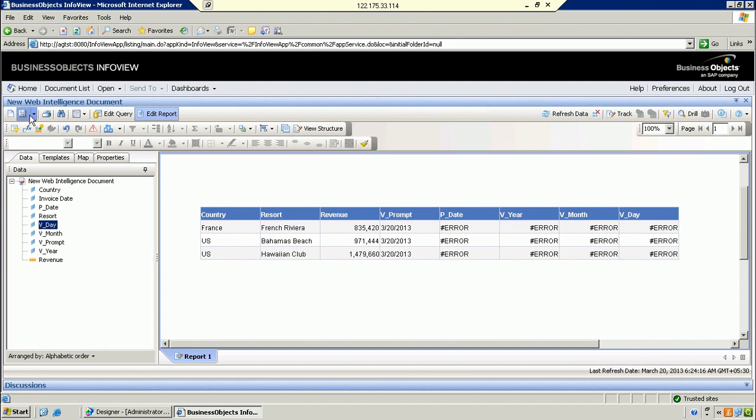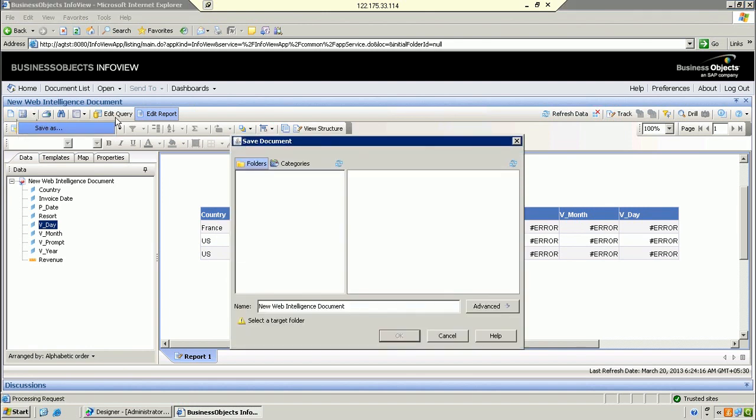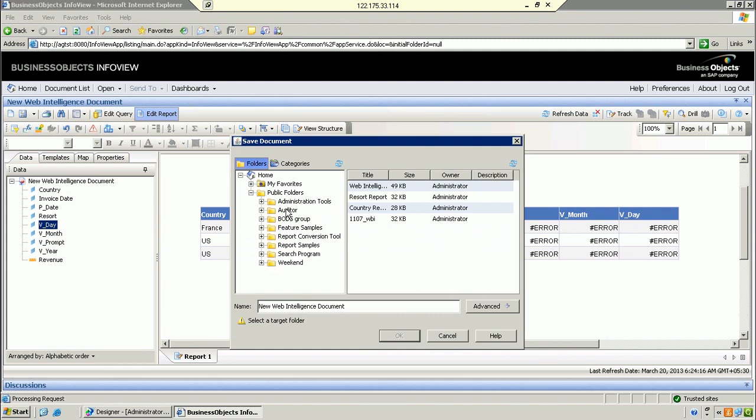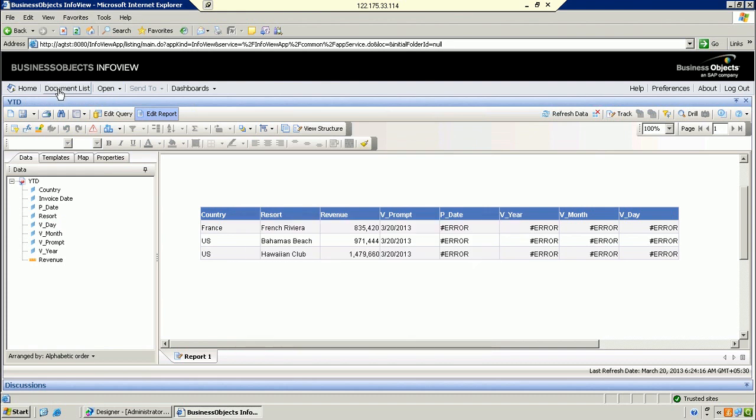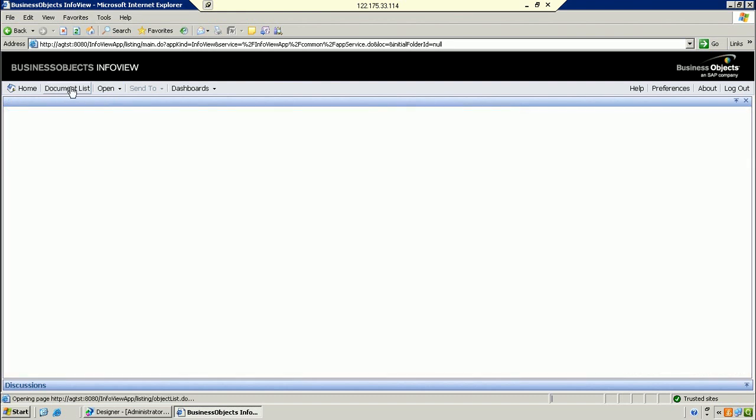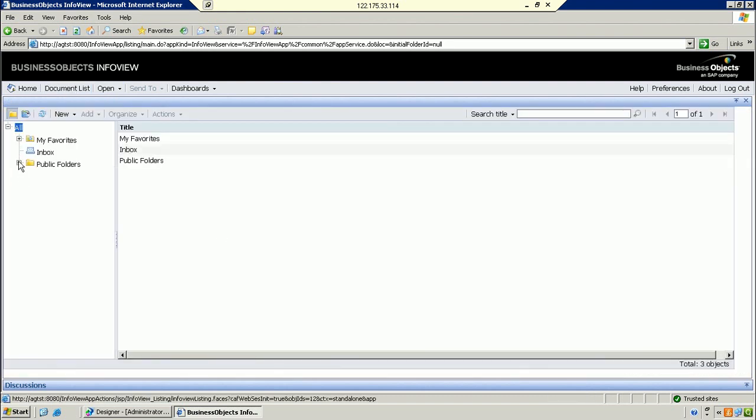Okay. So what I am doing, I am saving this report, save as YTD report samples, I am saving it here. Okay. So let's open the view mode, it will work.